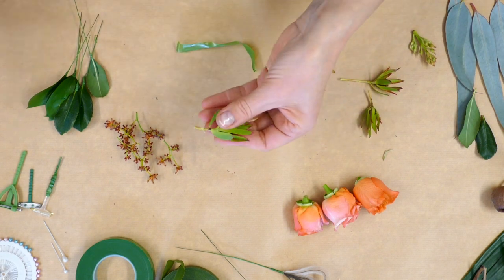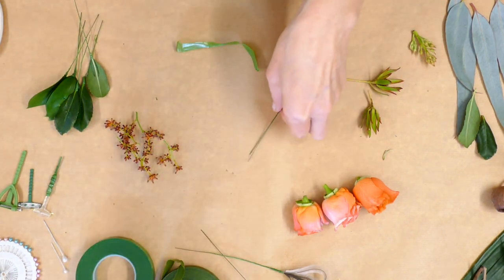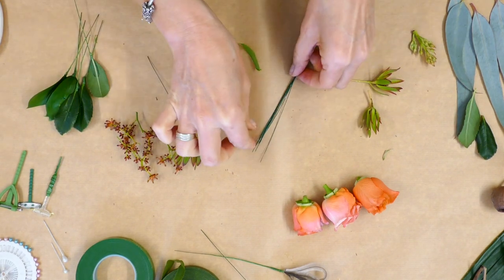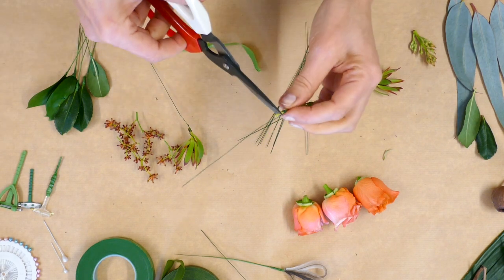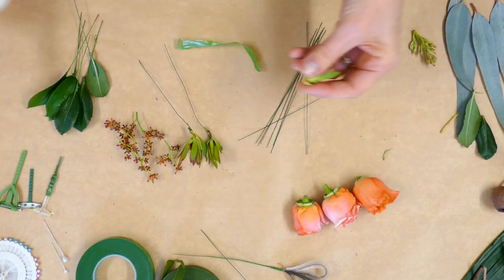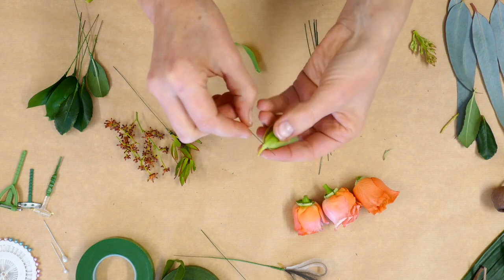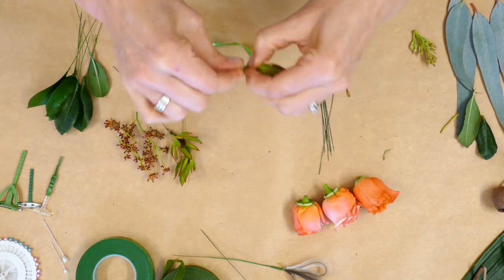We can create our little bundles as filling elements to go in between the flowers. Again using our 24 gauge — the second thinnest in the wire bag — to attach these lightweight products. As soon as you've substituted, take the natural stem off as short as possible. We're just keeping a little bit of stem, holding the wire just underneath and hooking it into the little leaf. This is also called single leg wiring. Using the same taping mechanics, starting right at the top and covering as much of the wire as we can, disguising the mechanics and keeping everything looking clean.